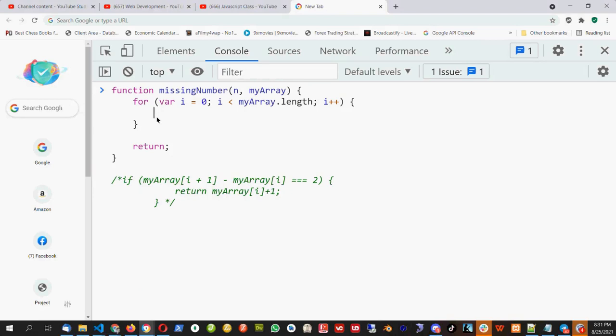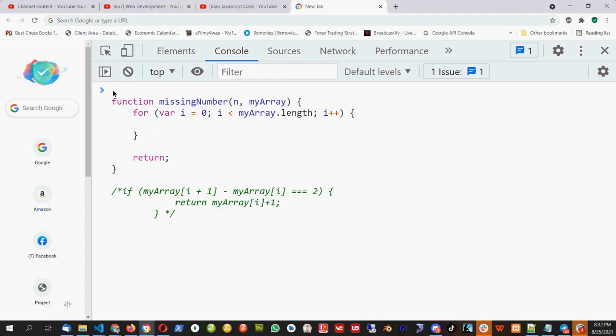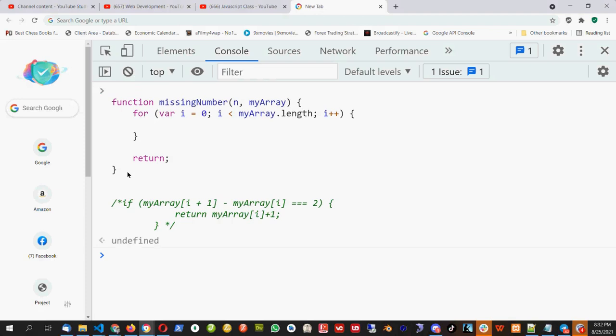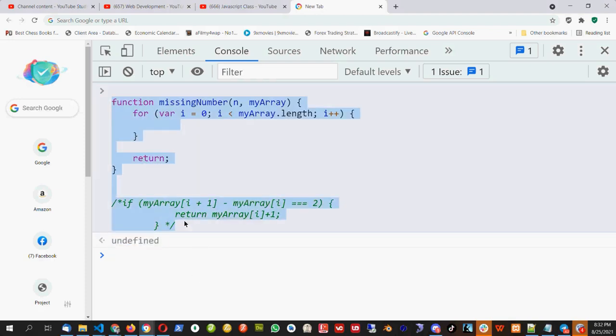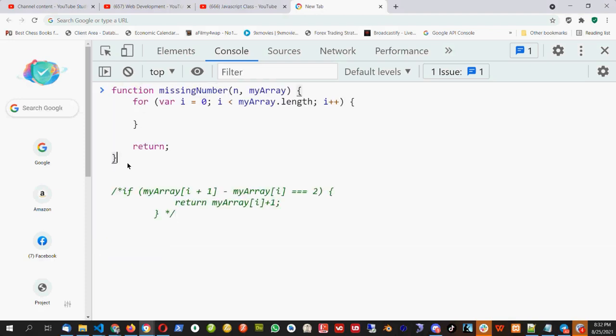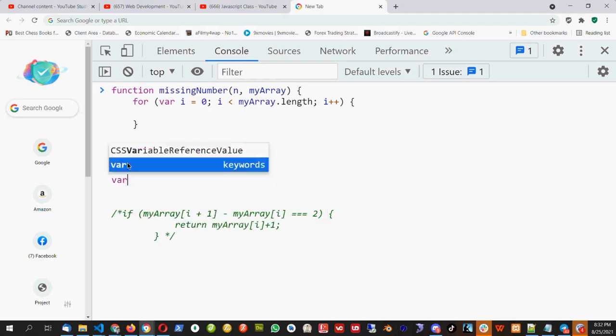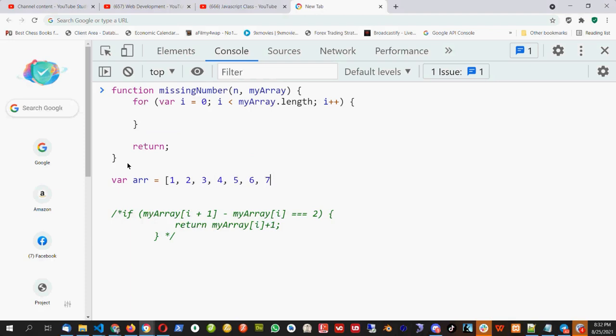So how will I find a missing number in the array? So the array is something like this. Var array equal to 1, 2, 3, 4, 5, 6, 8, 9 and 10.